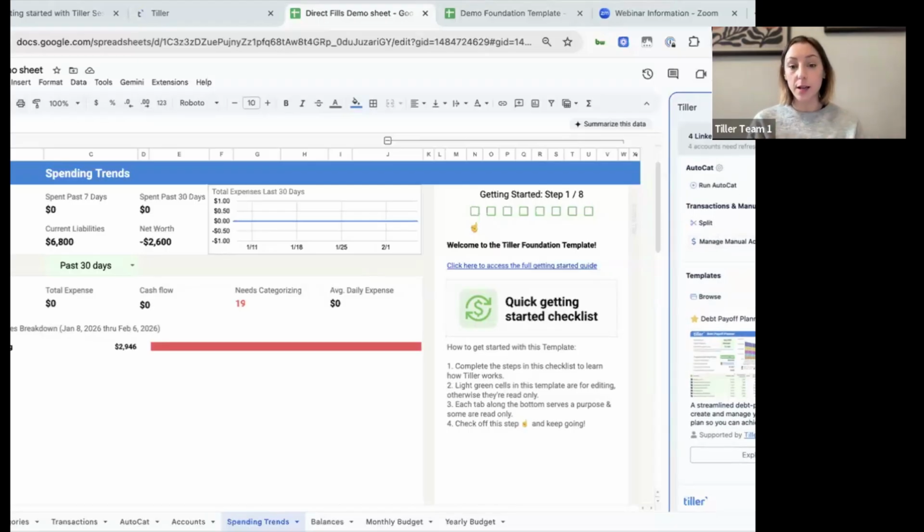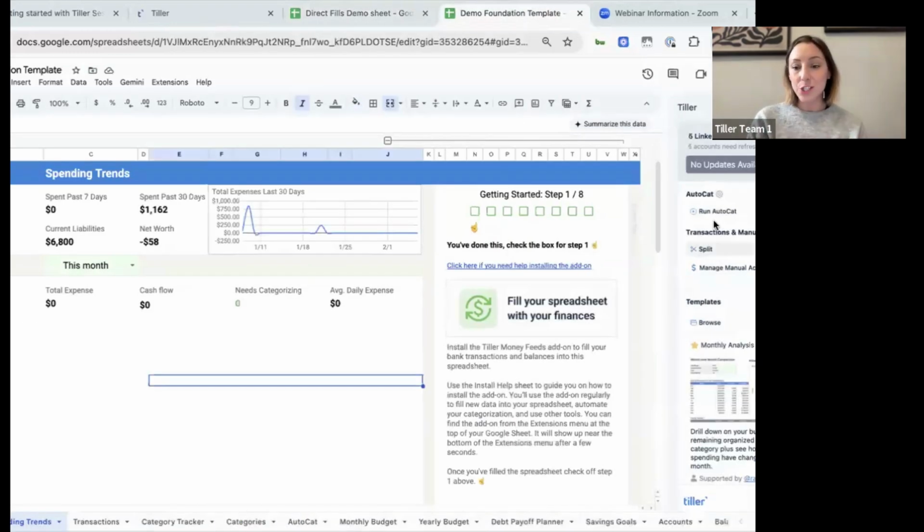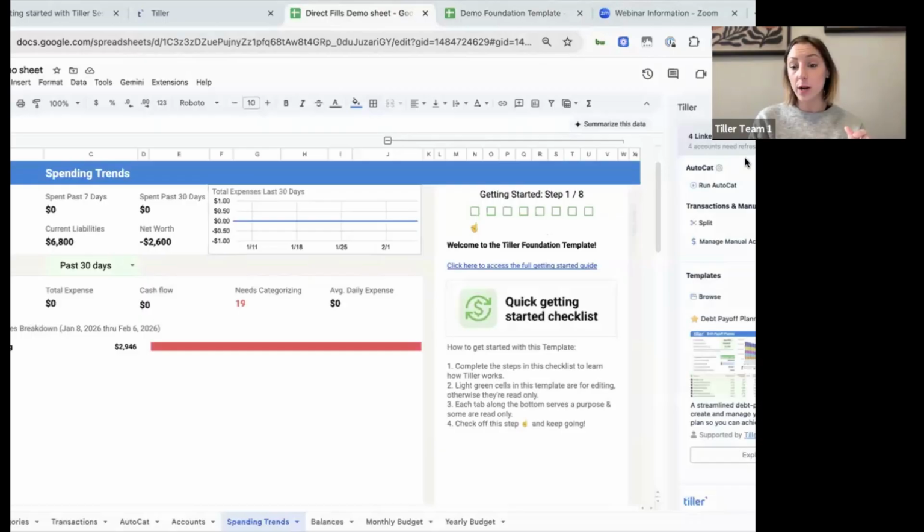So if you're already using a sheet, so for example, this sheet, I've got sidebar fills, and this new one I created this morning, you'll see that button's missing because it's going to automatically update with my transactions and accounts whenever they're available. So what's the big difference here? Direct fills are more automatic. So data gets filled into your spreadsheet shortly after it's available in the Tiller database. And it doesn't require that you click fill within the sidebar to actually get the data in the spreadsheet.